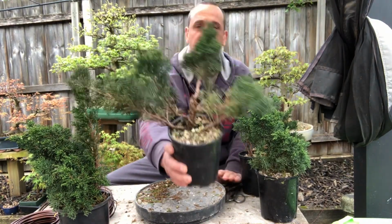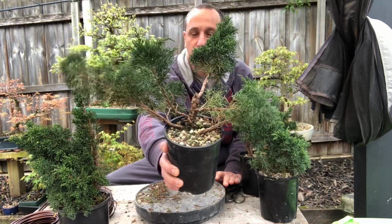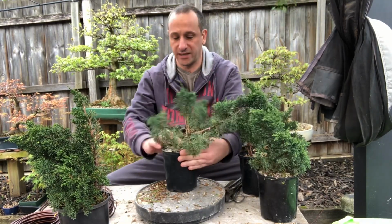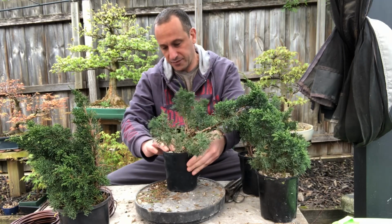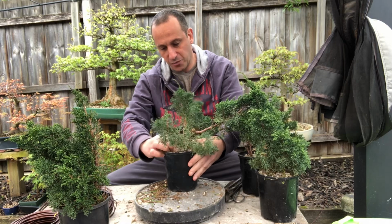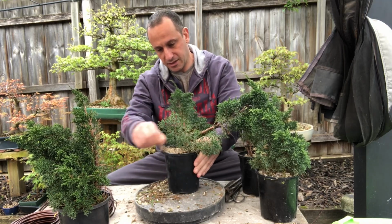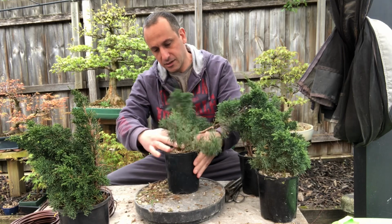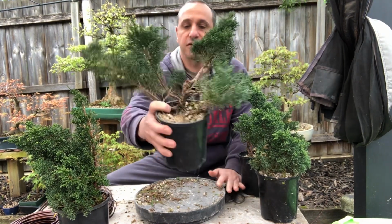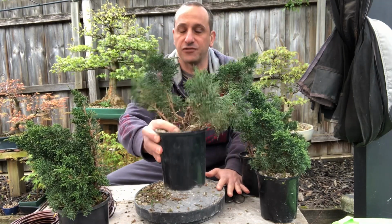So I've got this guy here. You see it's a pretty straight trunk, with little stubby growth. Now this was an air layer, and quite interesting. I just scraped away a bit of the top bit. And it's got a nice big side branch here as well. It's got the main trunk and a smaller one further below.